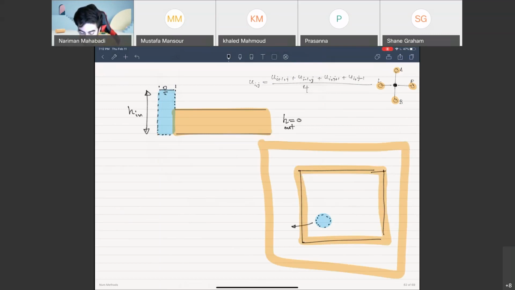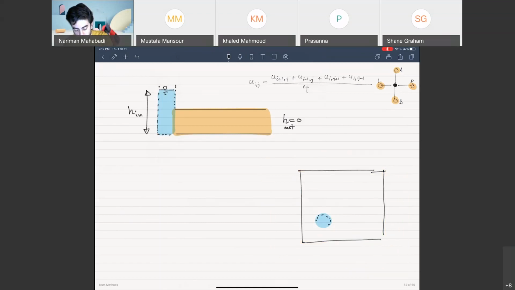This is totally different from what we defined here, right? Okay, so the total head should be equal to 0 because this is exposed to the atmosphere, right?